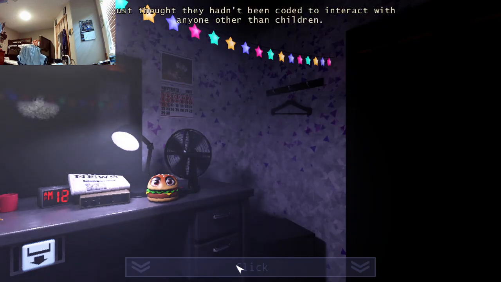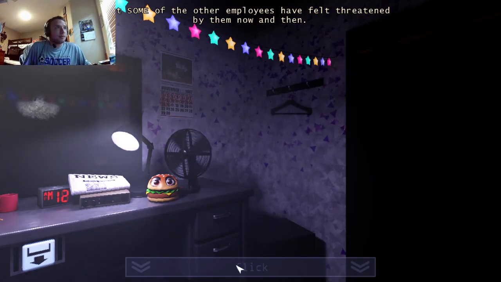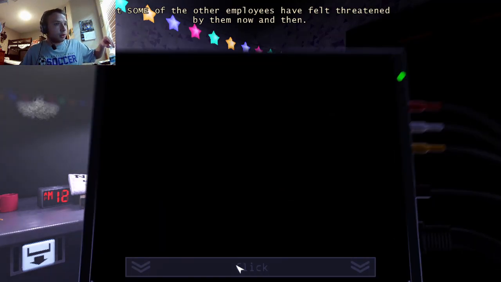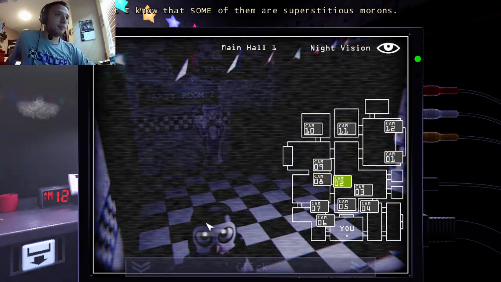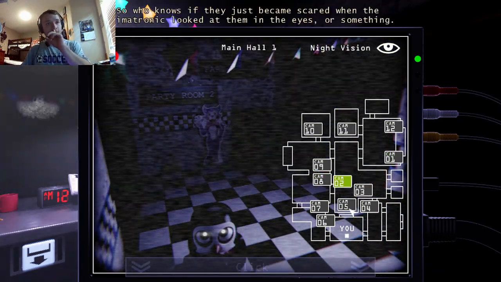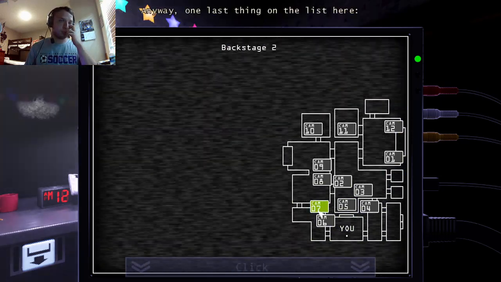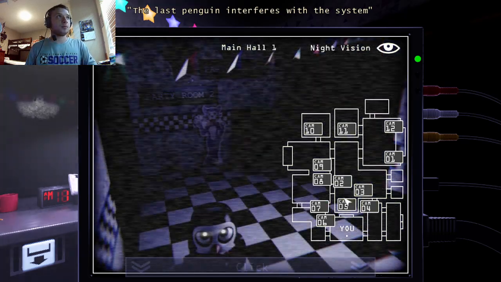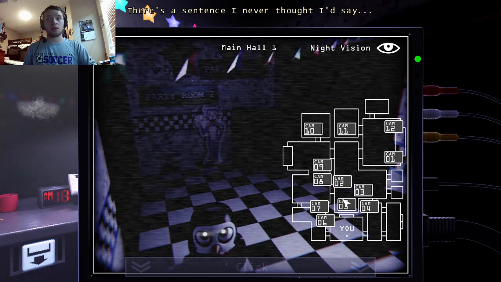I always thought they just hadn't been coded to interact with anyone other than children. But some of the other employees have felt threatened by them now and then. But I know that some of them are also superstitious morons. Who knows if they just became scared when the animatronic looked at them in the eyes or something. Anyway, one last thing on the list here. The last penguin interferes with the system. What? There's a sentence I never thought I'd say.